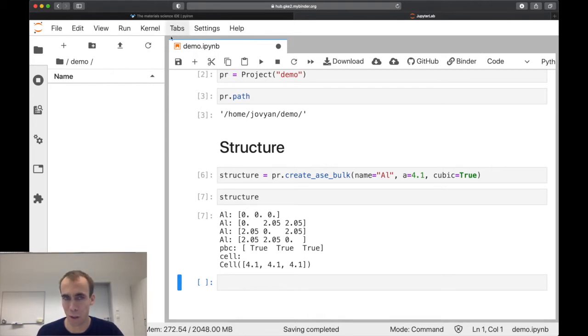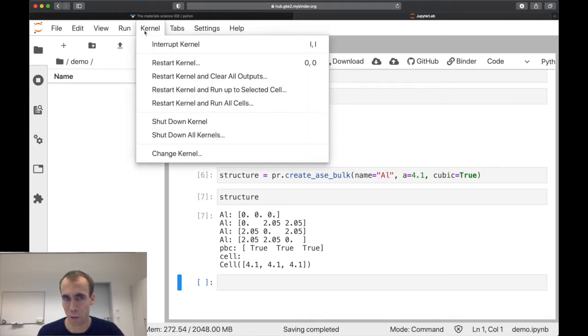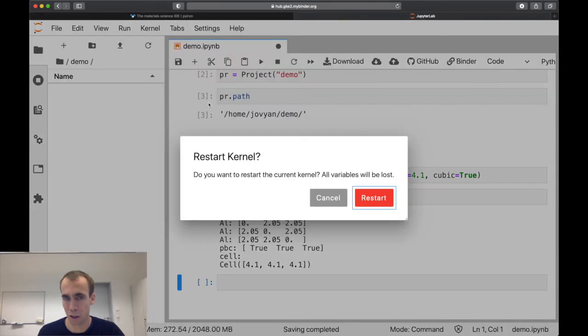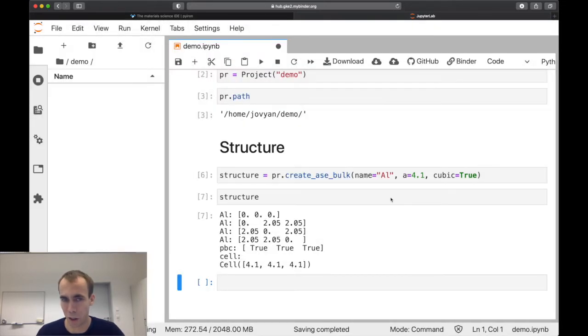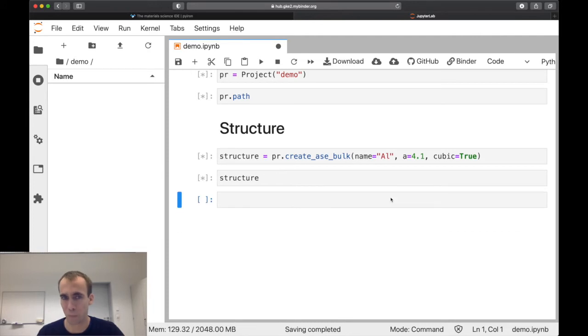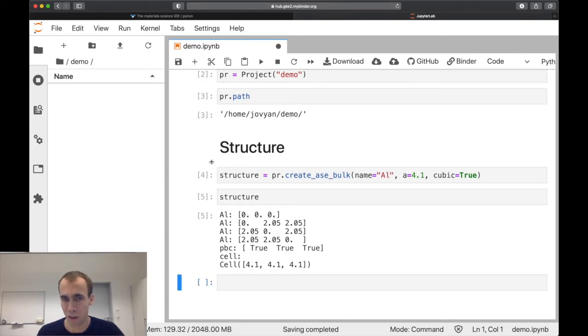To prevent this, when we're finished with our notebook, we can always try to execute it again from top to bottom, using the kernel menu and then Restart Kernel and Run All Cells. This will again execute all cells of the Jupyter Notebook, and we can see that now the order is correct. So before we hand over a notebook to the next person, for them to reproduce our results or to continue working on a topic, we should always make sure that the notebook executes from top to bottom.